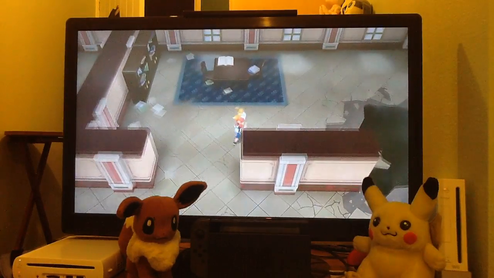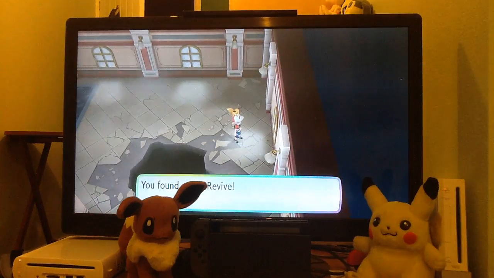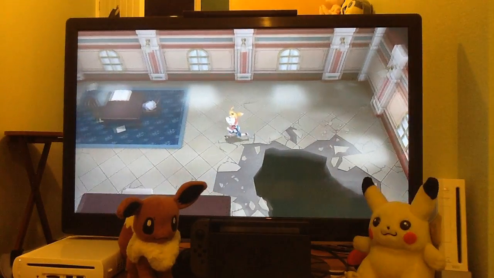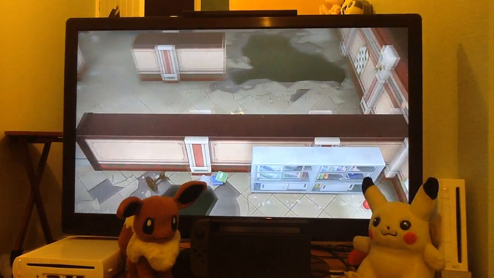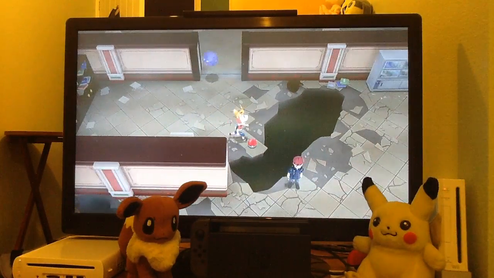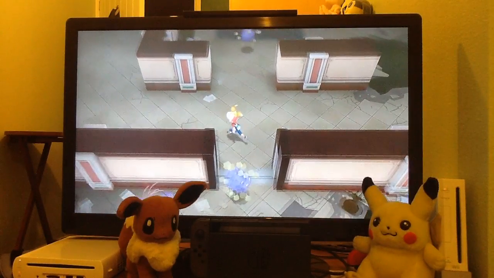Right, so if we go down this way, there's another item ball, which is easy to pick up. Which is a Max Revive. Makes up for the one that I used, because I actually did use one on Charizard off camera, but then I had him immediately get fainted again. And then we have an item ball over here, which contains an Escape Rope, which is an easy way to get the hell out of this building.